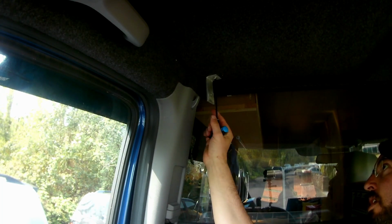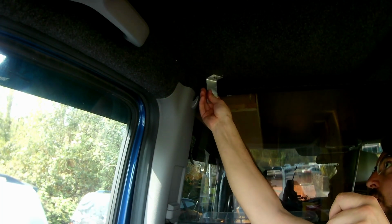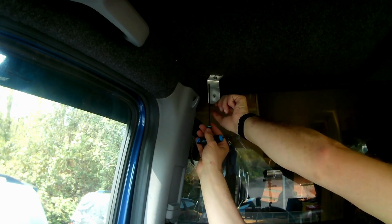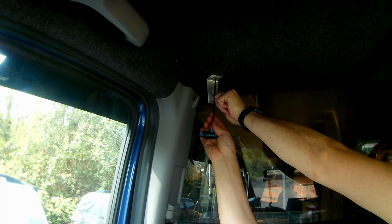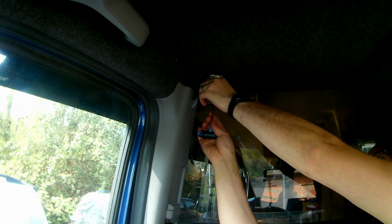So yeah, I think this worked out a lot better, but it did make it a bit more tight, as I was saying in the beginning of the video. It just makes it a bit more tight to actually get that bolt into the back of the speaker. That was quite fiddly, I must admit.